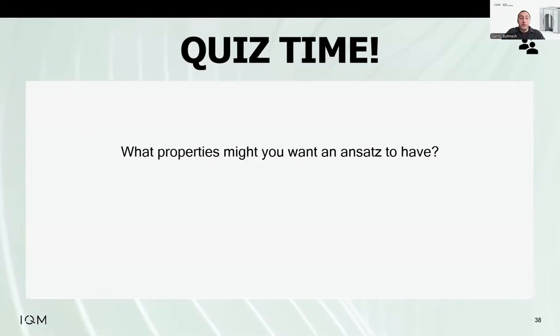We want to be able to account for constraints or boundary conditions. Yes, these are all great answers. Linear, okay, so linearity might be helpful. It depends on the context, but yeah, we might want it to be linear. We might want it to explore all over the Bloch sphere. Yeah, so that we can get all possible answers. That might be useful. I'm seeing a lot of good answers here.